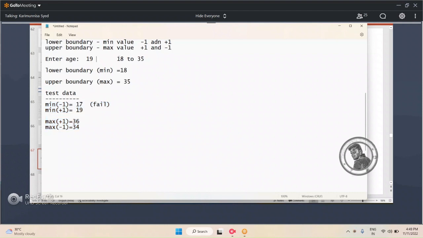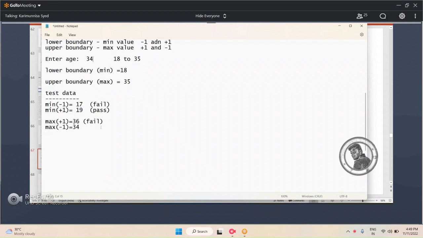Now you pass 19 here, with your prepared data only. 19 comes within this range, so this scenario will pass. It will accept it. If it does not accept it, then that will be a defect. No need to get tension. Now you take 36 and pass it here in place of 19. Will it accept? No, it said only up to 35. If you pass a value beyond the range, this is also a fail scenario. You need to check how it is working. After execution you will find out whether it is accepting or not.